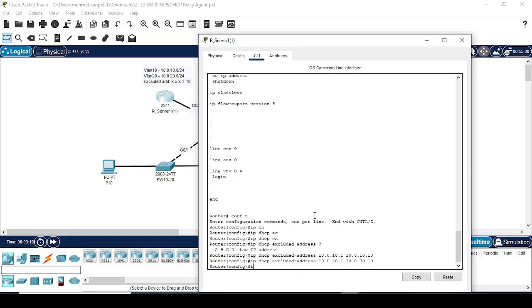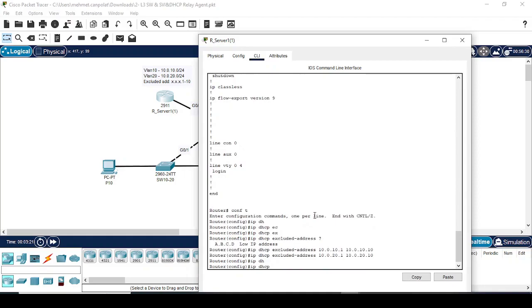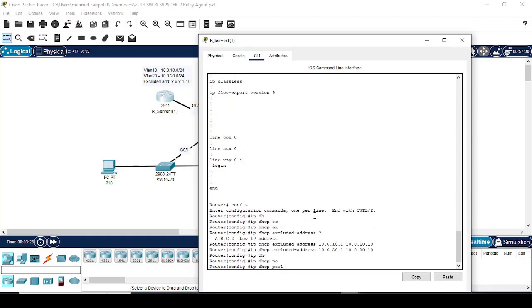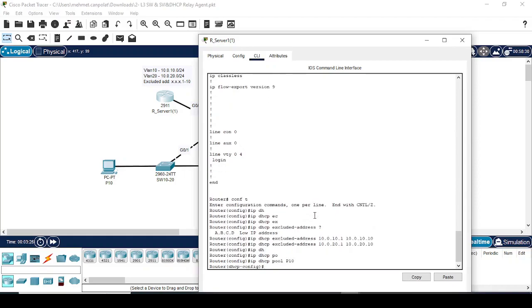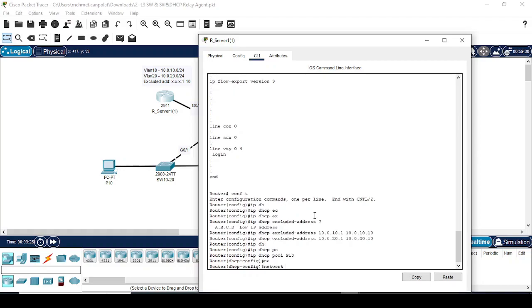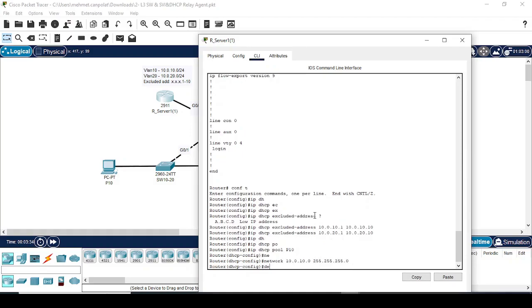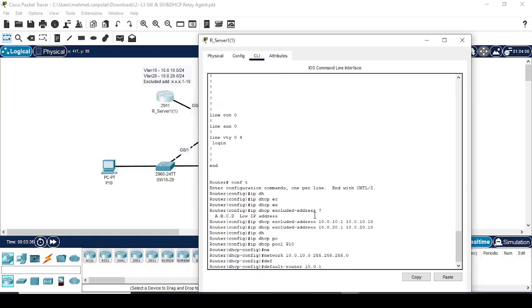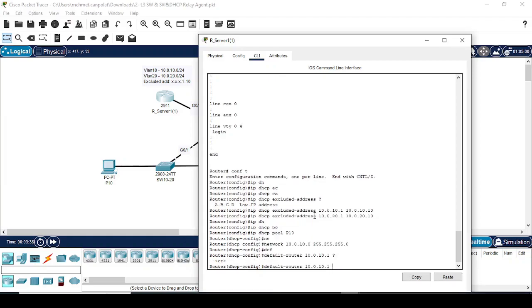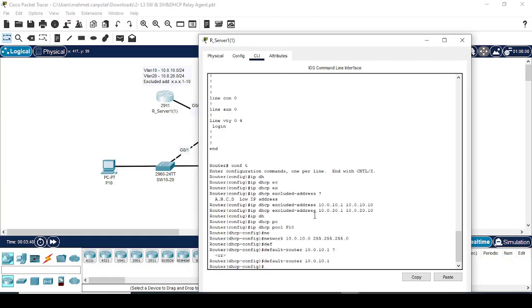Okay. Now we will create the pools. My first pool, P10, network address for VLAN 10, default router will be 10.0.10.1.